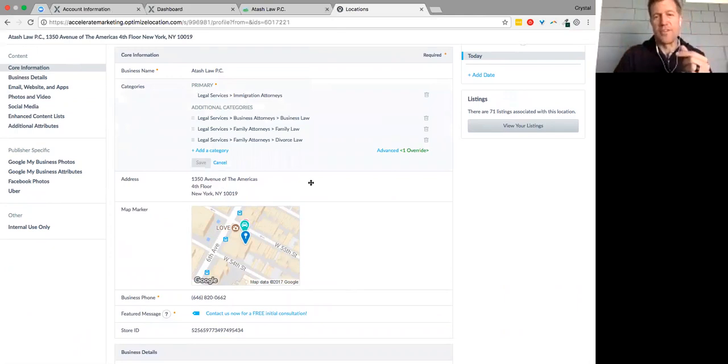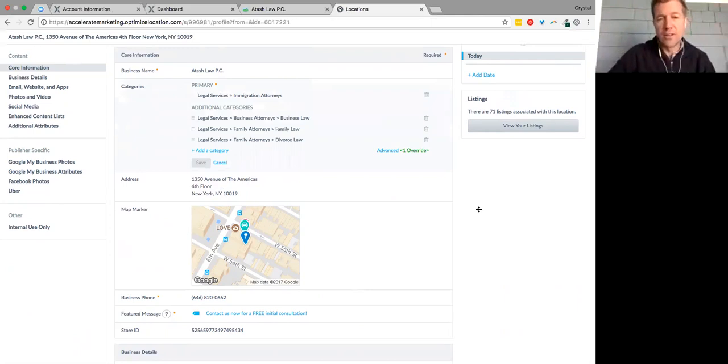The other really important thing here is to make sure that you have as many categories added as you possibly can, because you can actually have up to 10. And it's critical because, very simply, when people go to these directories, they're going to search. If you have more categories listed, 10, then you are going to show up for more searches because you have identified yourself as being associated with more categories. So the more categories you associate yourself with, the more likely it is that somebody's going to find you. So just use as many as you can.